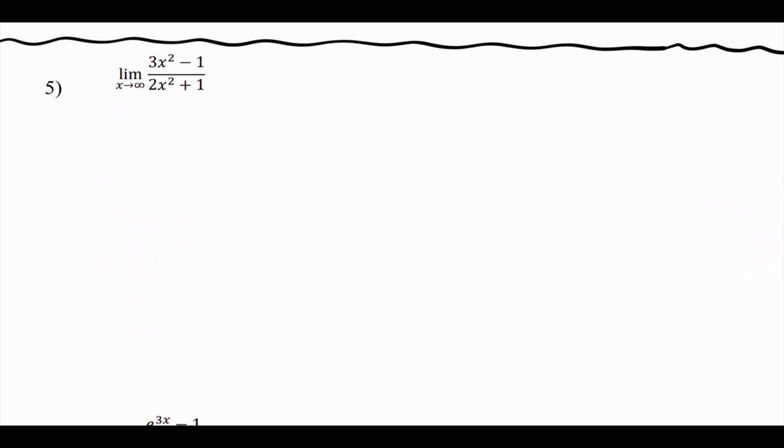What's the difference between number 5 and the ones we've done, number 1 through 4? There's one difference. It's to infinity, right? It's the limit as x is getting bigger and bigger and bigger, so big that I can't even put a number to it. We actually did these problems last semester. You had problems like this on your tests last semester. Does anyone remember what we did anytime we have x approaches infinity or negative infinity?